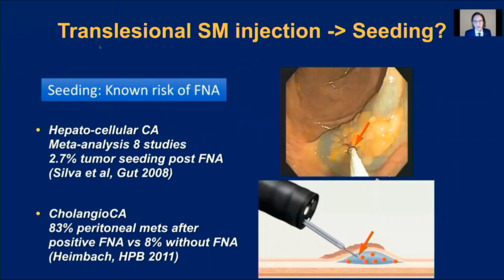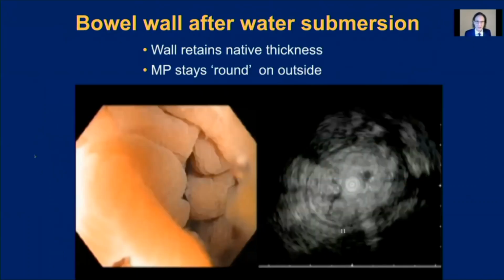Now, one of the concerns I have always had is when we inject translesionally, can we seed dysplastic cells into the deeper wall layers? We know that seeding is a known risk of FNA. Patients with HCC, for example, there's about a 3% risk of tumor seeding that's been reported after FNA. And for cholangioCA, studies have shown that there's a significant risk of peritoneal mets, and that's why today patients are not candidates for liver transplantation if they have undergone prior FNA for suspected cholangioCA.